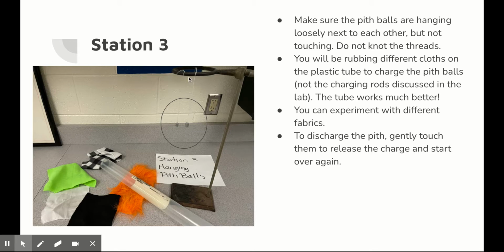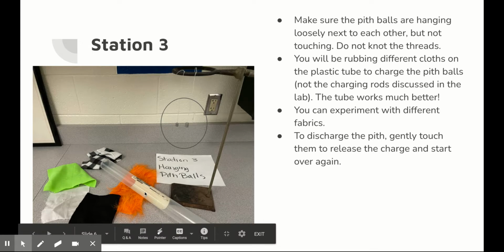Notice that they are not tied tightly around the ring stand. They should not be. This is so you can adjust them. They should always be very close, side by side. One shouldn't be higher than the other, but not touching. So if you need help adjusting, let someone know. The pith balls, if they're too far away from each other, won't interact in the way you want them to. You want them to be close enough so that they can attract or repel.